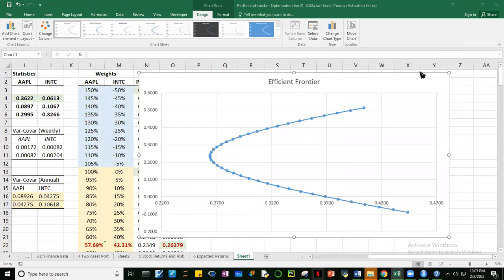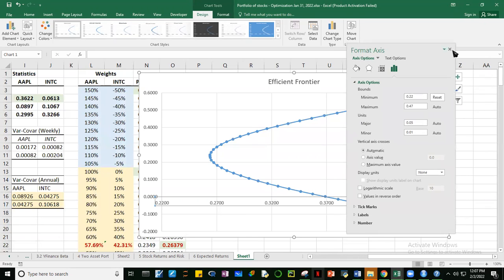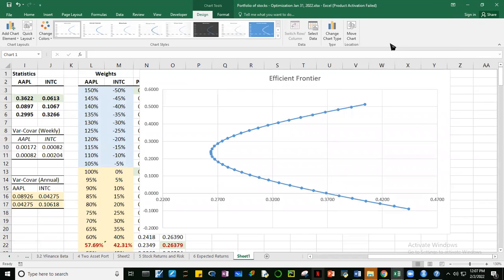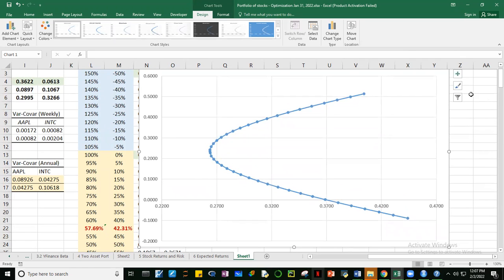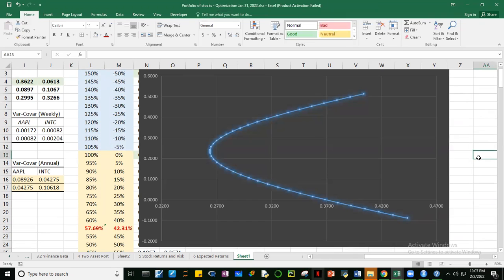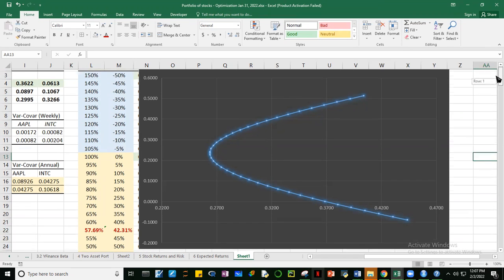All right. So ito na yung efficient frontier natin. Okay, let me explain what this is. Medyo lagyan natin ng konting design. I'm going to use this black one. Mas kita kasi pag ito, no? All right. This is what we call the efficient frontier.